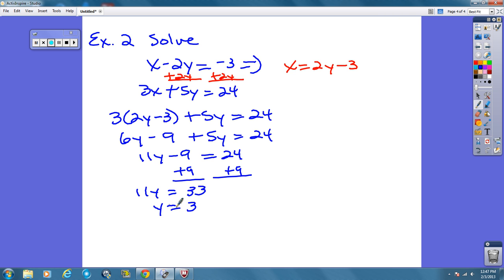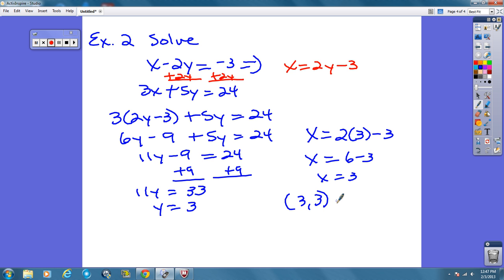Now that I know what this is, I'm going to replace the y in the first one with 3. And I chose the first one because it's just easier to work. Now I'm going to work with this one because I've already kind of simplified it and I know that it's correct. And if you know that, then it doesn't really matter. I usually always advocate that students go back to one of the original ones. This is pretty close to the original. So x is 6 minus 3, x is 3, so my ordered pair is 3, 3.